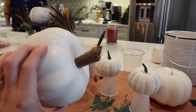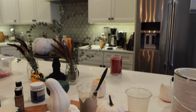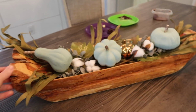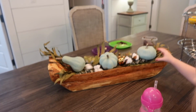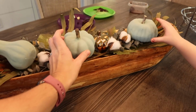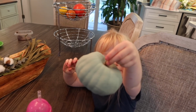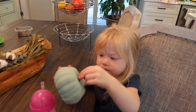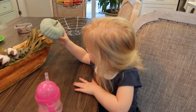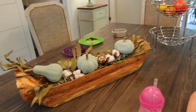That one's a little long. Look at that one. And then this little centerpiece I thought turned out super cute. Been working hard today. I've already replaced all of the stems on those. Okay, this one. Oh, that one's so cute. You look like Pippi Longstocking, with your freckles on your face that you painted yourself. Cute.